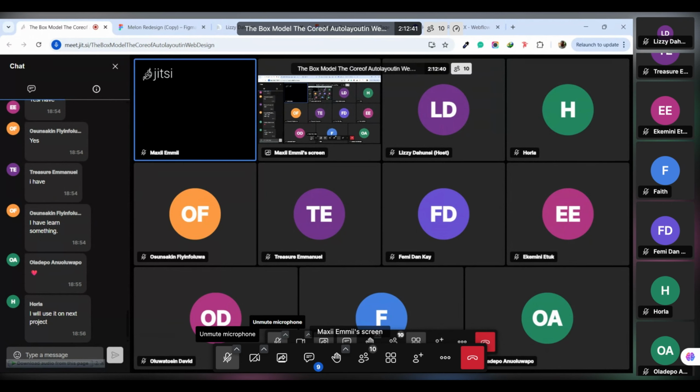Okay, so I wanted to share the secrets in this box model for people that don't know. The secret is that you can use it on any tool that you use for your design. If you use Figma, if you use Adobe XD, right? Even XD, I don't know what they call their own auto layout, but they have something like auto too. I can't remember the name because it's been a while since I used XD, right?